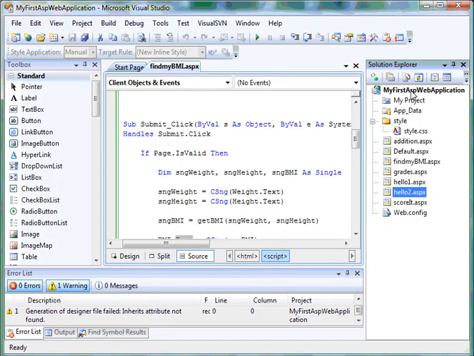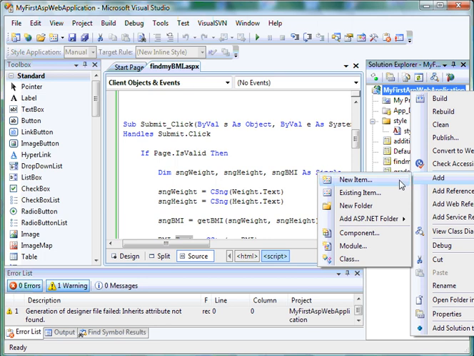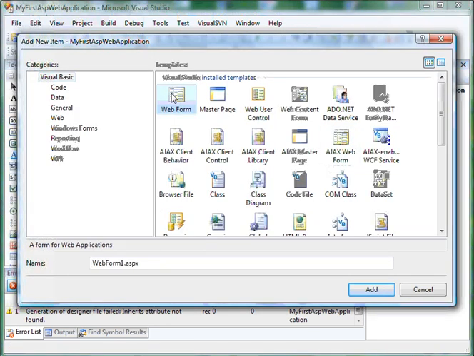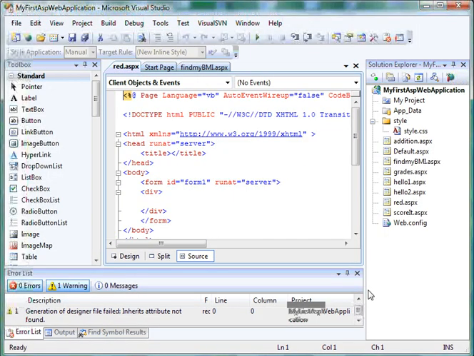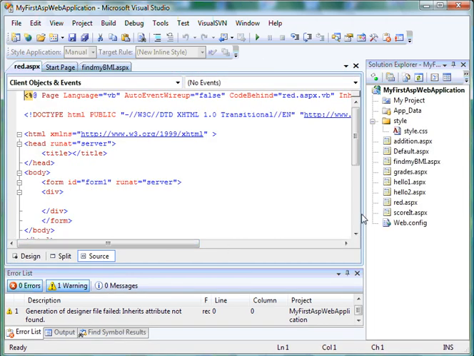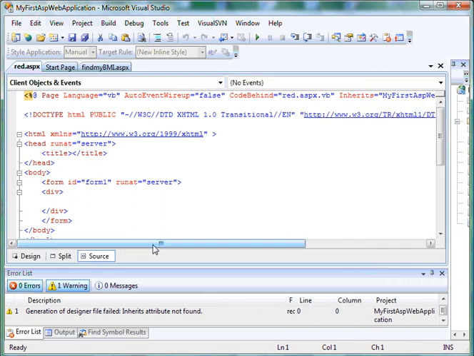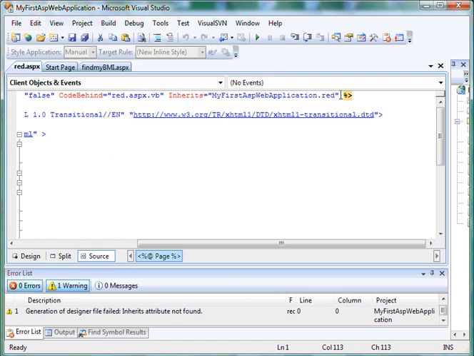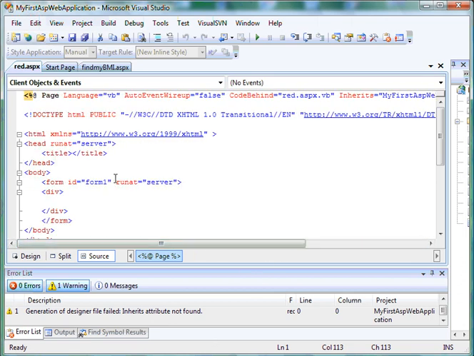So first of all, let's create a new page. Okay, add new item. Okay, web form. Okay, and let's call it red.aspx. Now, as per usual, it'll create a page for you. Before we start work on this page, because we're going to be using the page load method, which is quite an important one, there's a lot of stuff which normally gets added at the top of an ASPX page, which is because most people typically write in code behind format when they're developing applications, and this is the stuff which connects the ASPX page to the so-called code behind page.